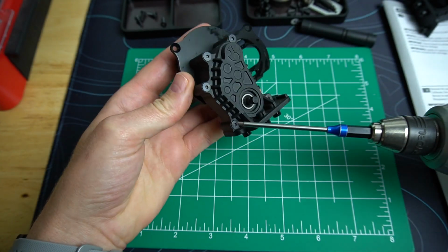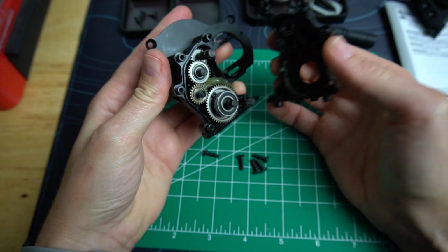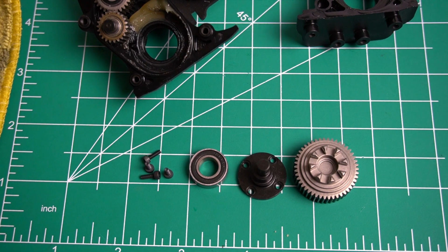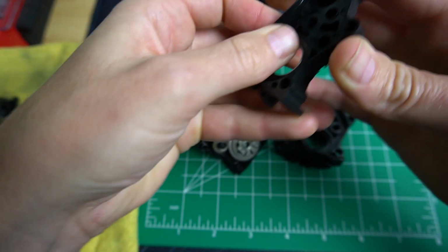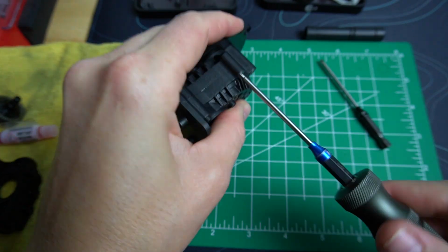Next, we're going to remove the 5 screws holding on the transmission cover. We're going to remove the bottom gear set only, retain one of the bearings on one side. We're going to assemble the new gear set and install a new bearing on the new transmission cover. And then we're going to snap that all back in place, screw it together.